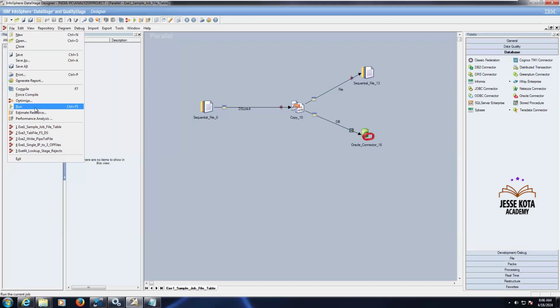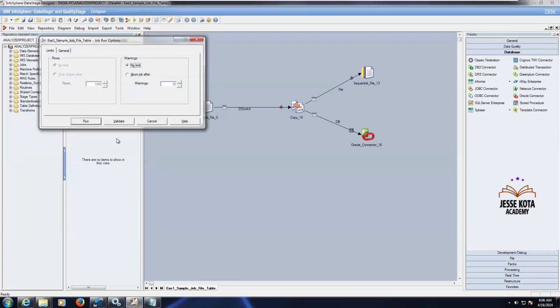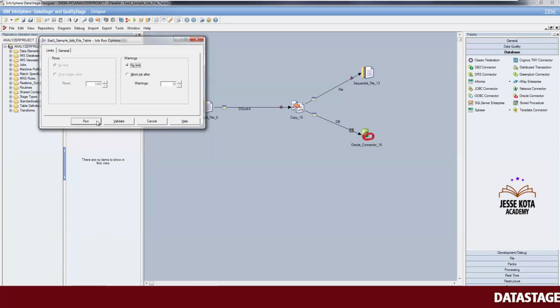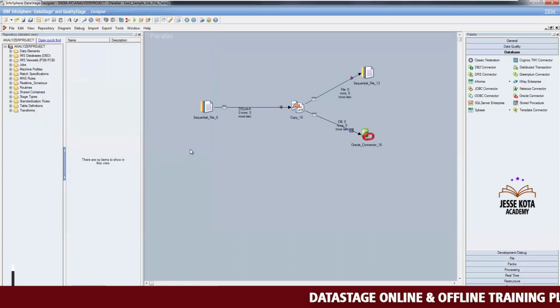If you press Control plus F5, the job will run. I'm directly clicking on the run button. Or you can validate first, but instead of validating you can directly run. Let's click on run.